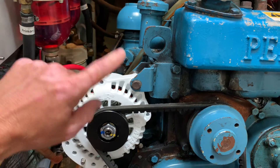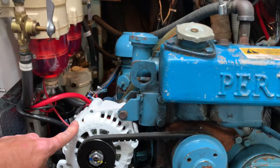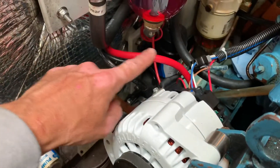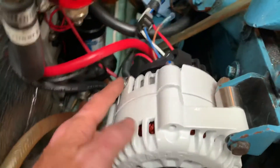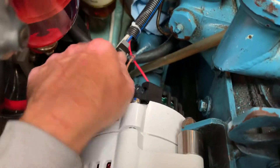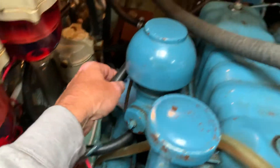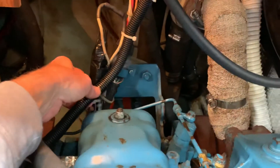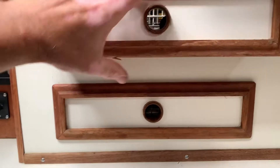Once the house batteries reach a critical threshold voltage, it'll start charging the start batteries. So 4 gauge cable to the batteries, the alternator temperature sensor wire here, pigtail that's supplied with it connected to the harness that comes with the alternator and then secured back here, ran it right up into this area here to locate the voltage regulator.